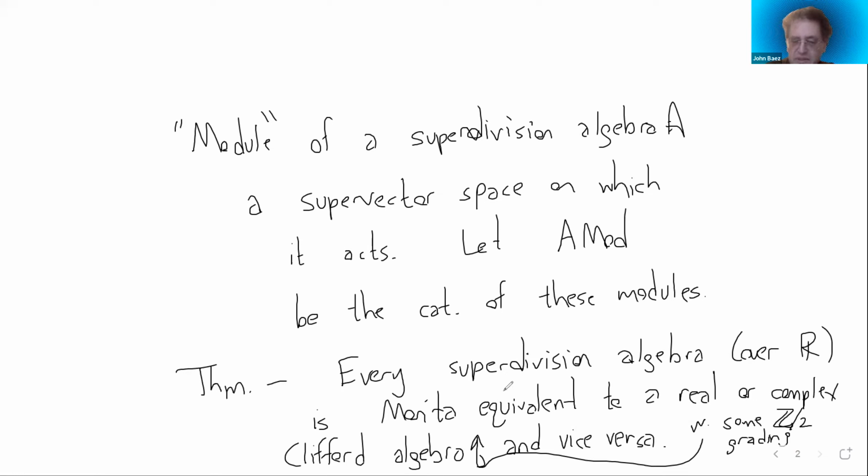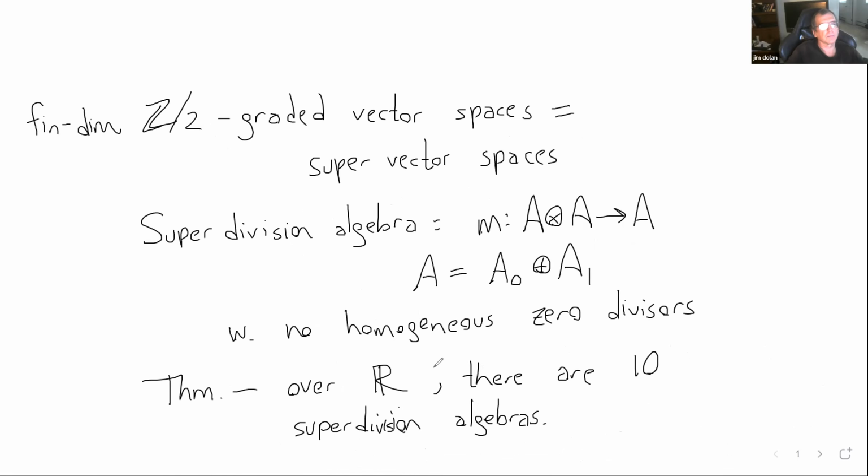This is really important in physics these days, in the applications of the tenfold way. Yeah, I'll say a couple more things. Physicists will sometimes start out thinking, oh, the tenfold way, it's all about condensed matter systems with fermions, and they study these fermions using Clifford algebras, and then they work their way into the tenfold way that way. But this superdivision algebra approach doesn't seem to be starting out talking about Clifford algebras or fermions. It's starting out with a very, very broad concept.